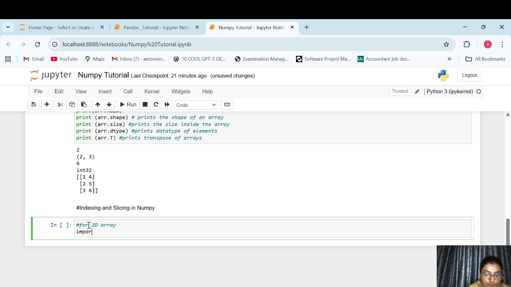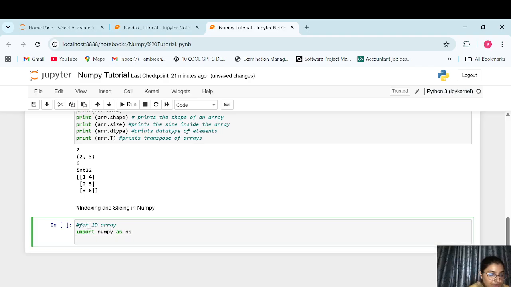You will import numpy first as np, and you will create an array equal to np.array, and create the array elements.